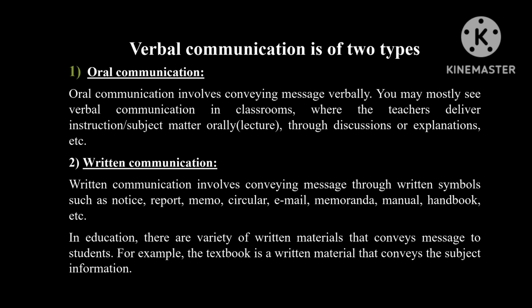There are two types of verbal communication: oral communication and written communication. Oral communication involves conveying a message verbally. You may mostly see oral communication in classrooms where teachers deliver instruction or subject matter orally, through lectures, discussions or explanations, etc. Oral communication means lectures delivered by the teachers in the classroom.